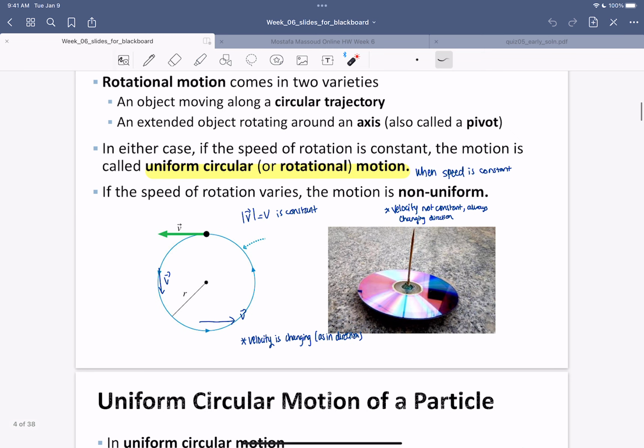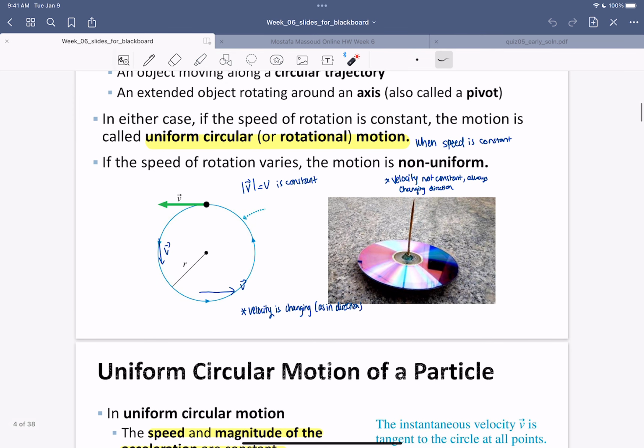If the speed of that rotation is constant, so we're not changing the speed at all, if we're moving at a constant 20, 30, 40 meters per second, or miles per hour, throughout the entire time interval, moving at 20 meters per second or 3 centimeters per second or whatever it is, then we're moving in what's called uniform circular motion. Think of uniforms at schools. They're all the same. Everyone wears the same stuff. With uniform circular motion, the entire interval, everywhere around, it's the same speed. Now, that doesn't mean we have the same velocity, though.